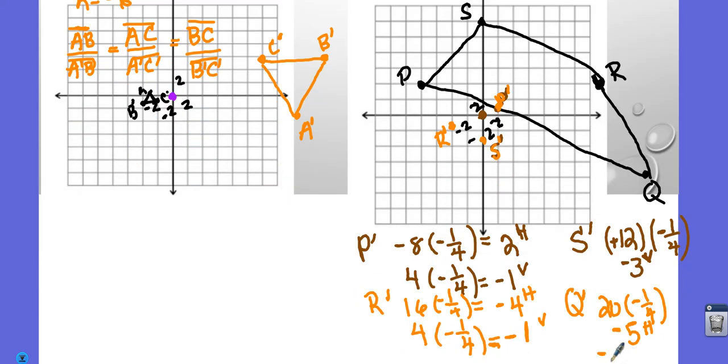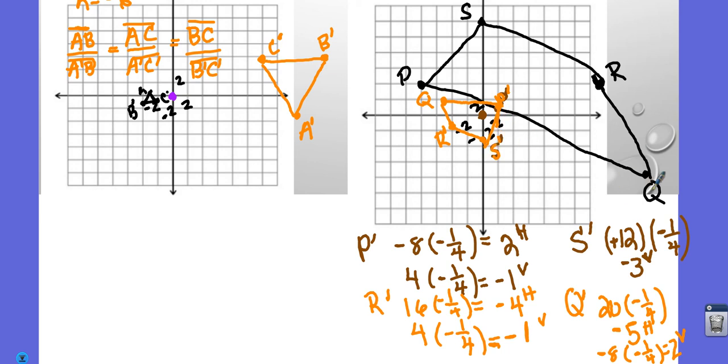So that means I take negative 8 and multiply it by negative 1 over 4, which is 2. And that is my vertical component. And so I need to go to the left 5, so 2, 4, 5, and then we need to go up 2, so up to right here. And if you notice, the shape did flip, and we expected it to shrink and flip because the scale factor was negative.